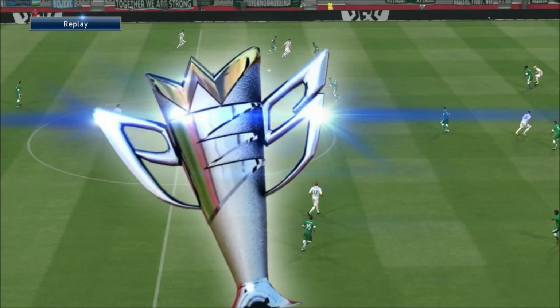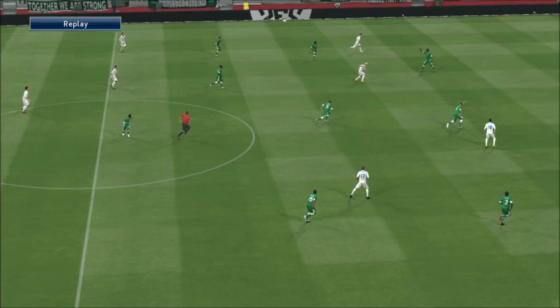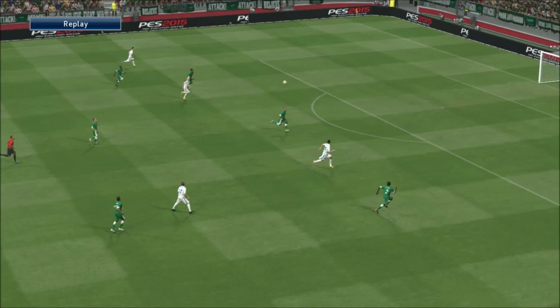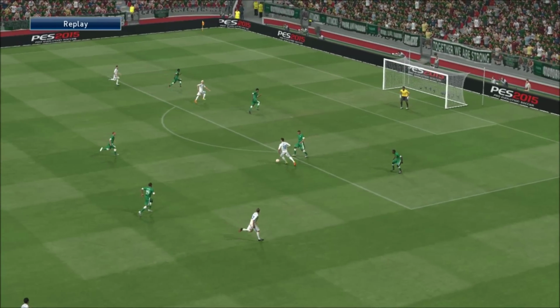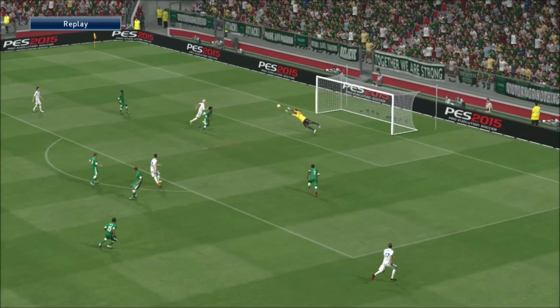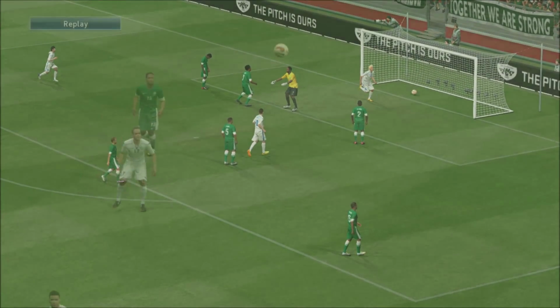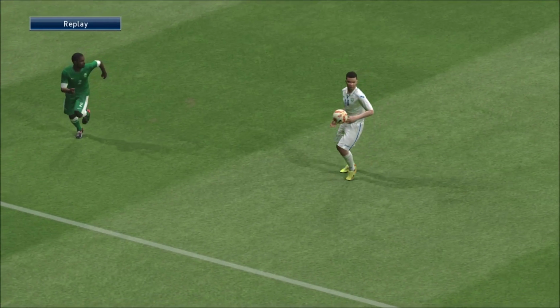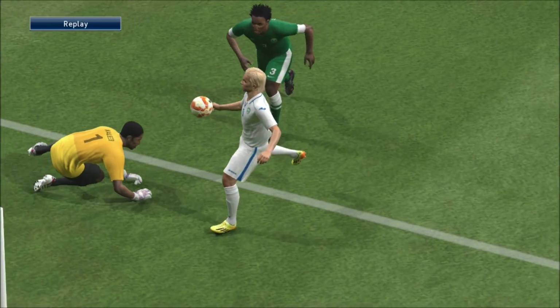And that means that Uzbekistan get back on the top of the table in Group B. Because as I explained earlier, they have one more goal scored than Saudi Arabia. The shot was a very good one from Bakayev. The keeper did manage to put a hand on it, but the rebound from Akhmedov, he was in the right place at the right time.